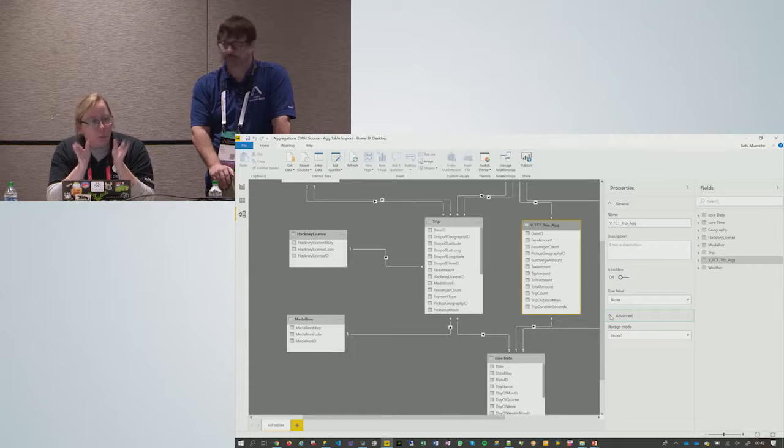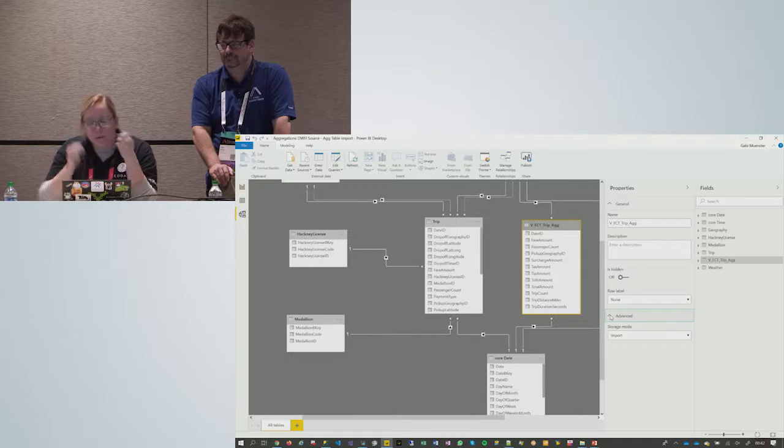So direct query had one important limitation. Direct query in the beginning allowed you to actually only connect one single data source. You could, of course, choose different tables from this data source, but as soon as you decided for a direct query data source, you were not allowed to add any additional data sources or combine it with any import data sources or import tables. And composite models actually give you exactly this functionality. A composite model allows you to combine different direct query data sources or even direct query and import data sources.